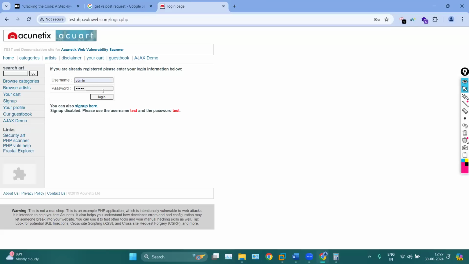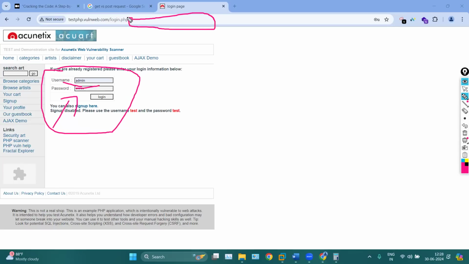POST request can hide your username and password. For example, let's say you are using the GET request for transmitting the username and password input by the user. Whenever you transmit this using the GET request, your username and password will appear in the URL, so that anyone can see your username and password.